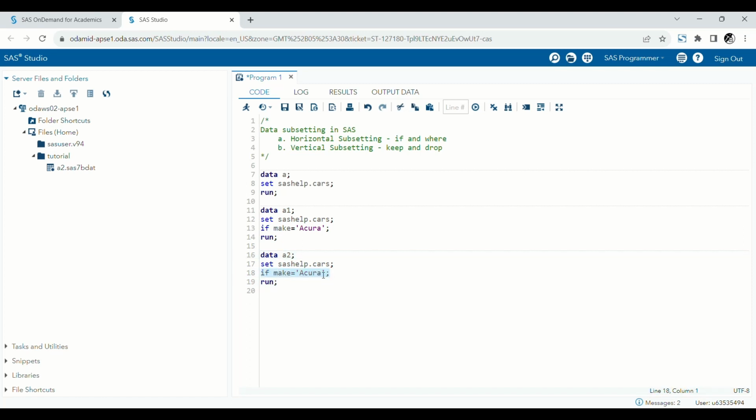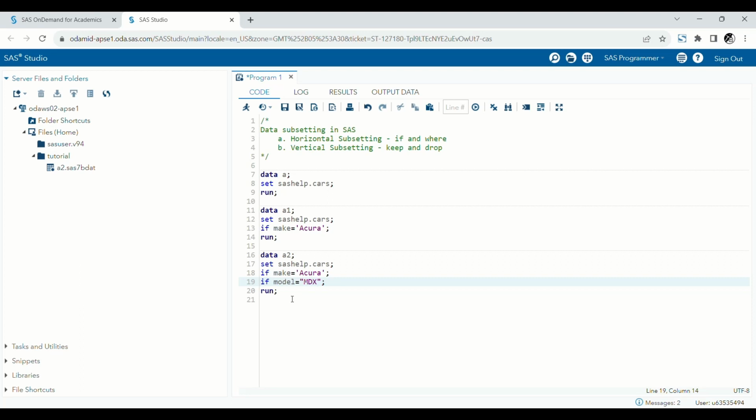I'll just copy it again, change it to model, and I'll put MDX. I'm putting it in double quotes just to reiterate the same thing which I said in the last session also, that we can use either single quote or double quote for a string.